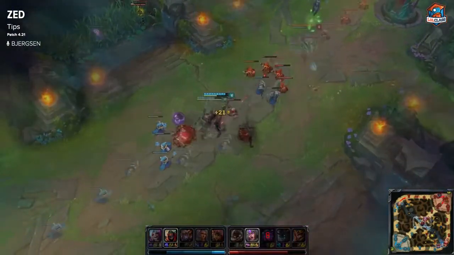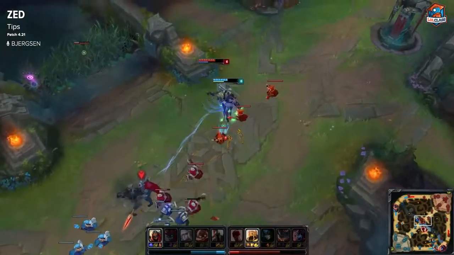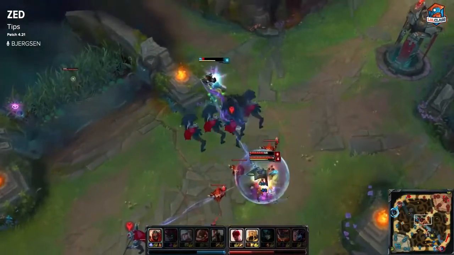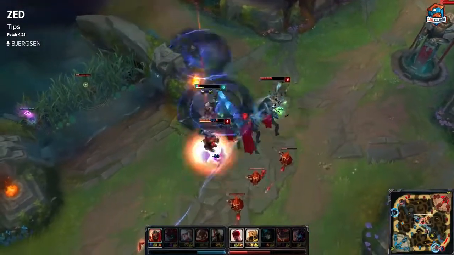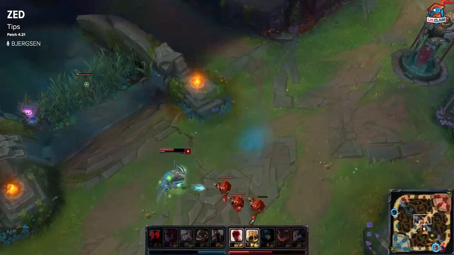The basics of playing Zed's laning phase also include not using the shadow when you think the enemy jungler is nearby. There are a lot of times where you're just going to have to hold on to your shadow a bit. You can use your Q to last hit. You can also use it to harass, but sometimes you just have to play safe and you can't play super ham and use your shadow all the time.